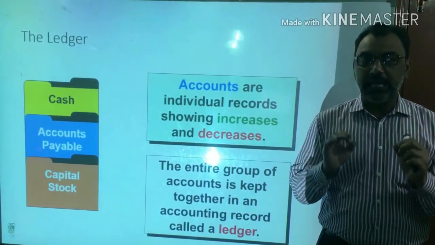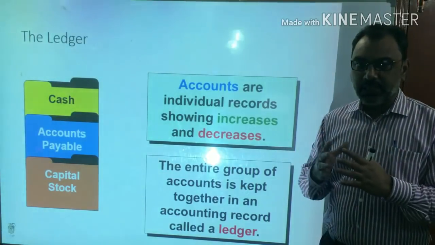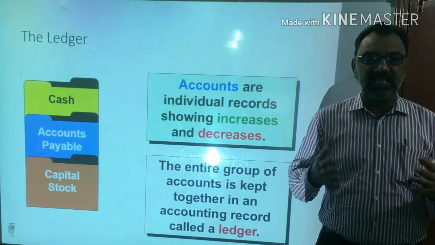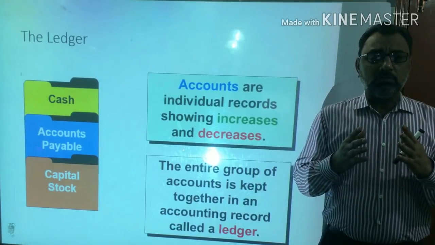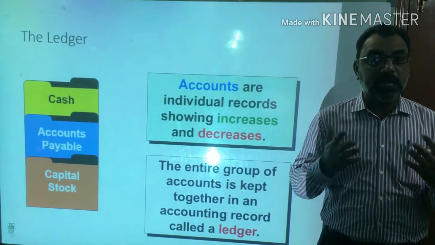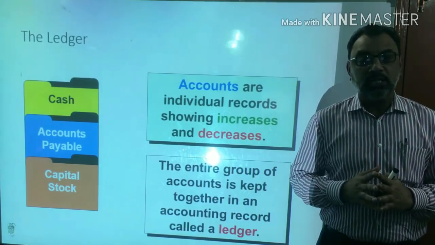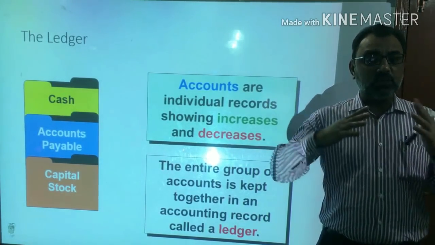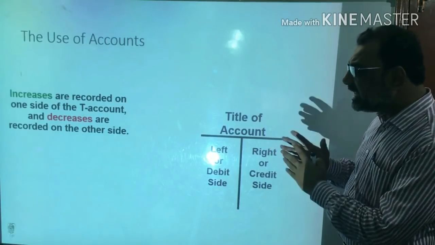So you can understand very clearly that in the double entry records, we have all those assets, liabilities, and owner's equity. For the sake of simplicity, whatever journal entries you post in double entry accounting, there is an equality of debits and credits. In our previous lecture we discussed the rules for debits and credits, designed so that every transaction is recorded by equal dollar amounts of debit and credit. The reason for this equality lies in the relationship of the debit and credit rules to the accounting equation. We discussed that assets minus liabilities equals owner's equity, or debit balances equal credit balances. Now, in the use of accounts, increases are recorded on one side of the T account and decreases are recorded on the other side.